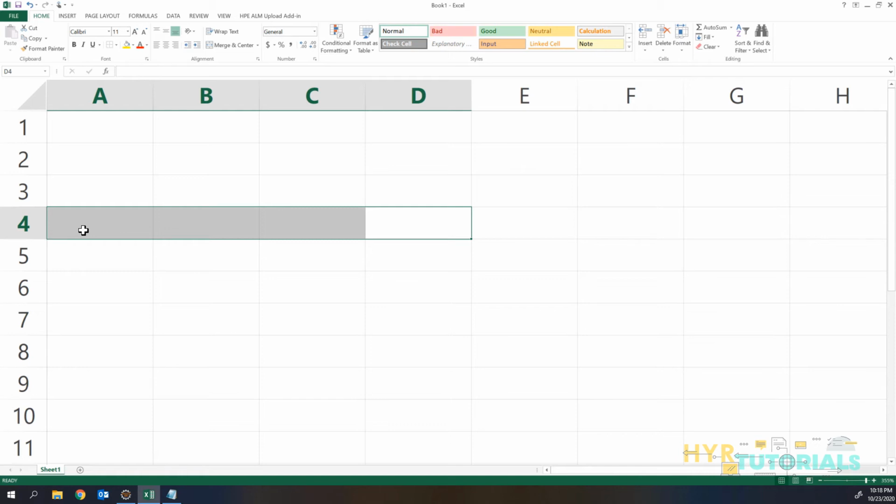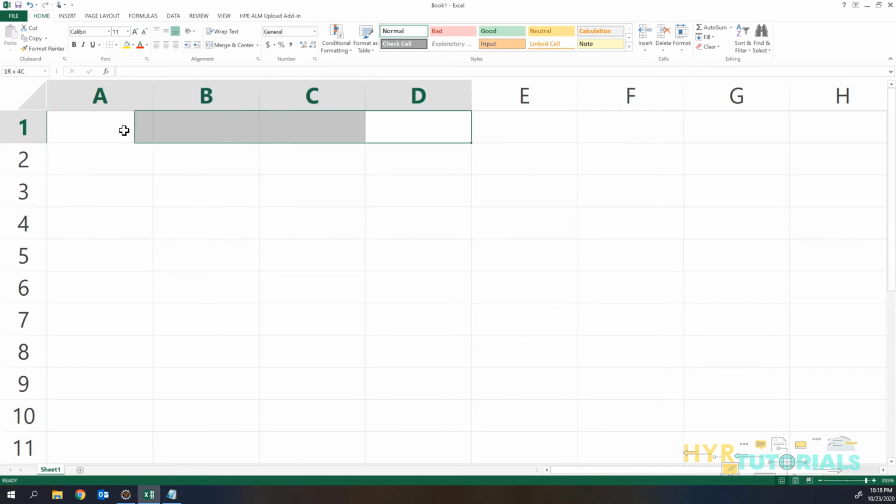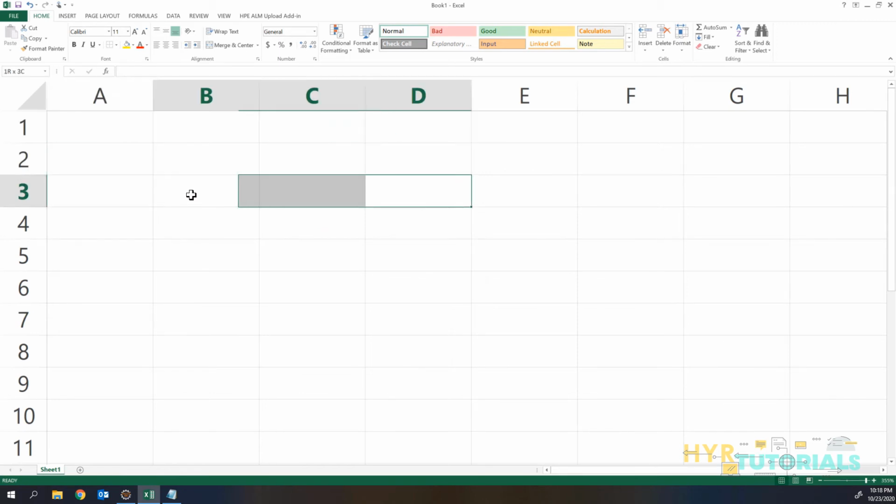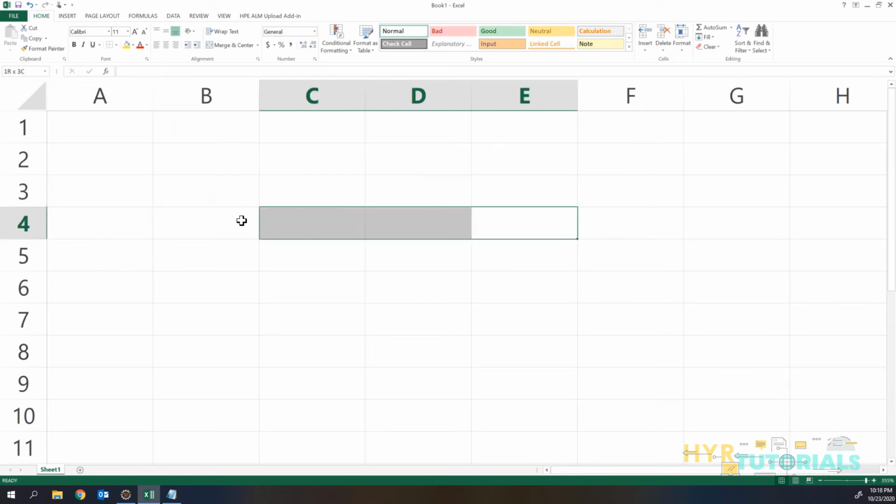But in the jagged array, the number of columns is different. So for example, here in the first row you can have 4 columns, and in the second row you can have only 3 columns, and in the third row again you can have 4 columns. In the fourth row you can have 5 columns. Okay, so that means the column size is not fixed in a jagged array. Okay, in the two-dimensional array the column size is fixed across all the rows, right? But in the jagged array the column size is not fixed across the rows.